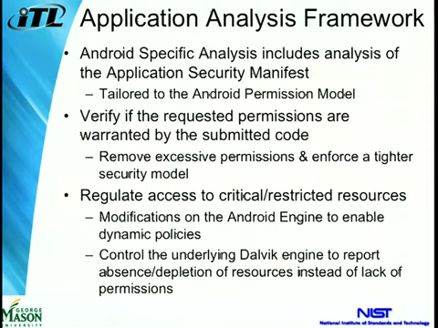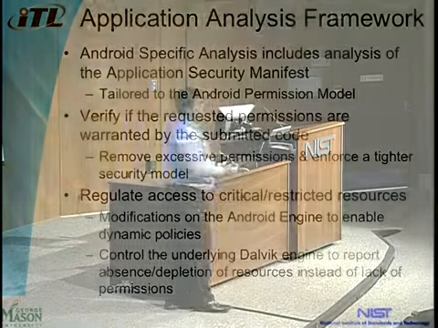So the second piece, which I think is important, is to regulate access to critical and restricted resources. We basically modified the Dalvik engine to allow dynamic policies. And the dynamic policies include the following. This application will never have access to the network. But how do we do that? We don't do that in the classical way, asking the user at the beginning.